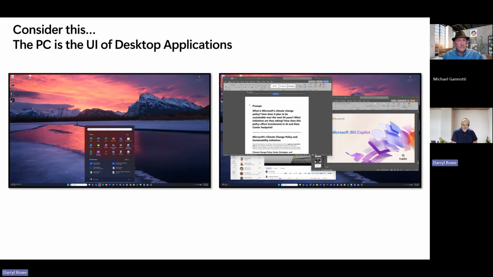Many years ago, when the PC was launched, and there were other different computing systems out there, the PC became, I like to think, the UI for desktop applications. So I launch my Mac or my PC, fire up Office, fire up Adobe, whatever it is, but it's one place to go. I don't have to think about carrying 3 different laptops. We got away from that. So a central place for all my desktop applications.